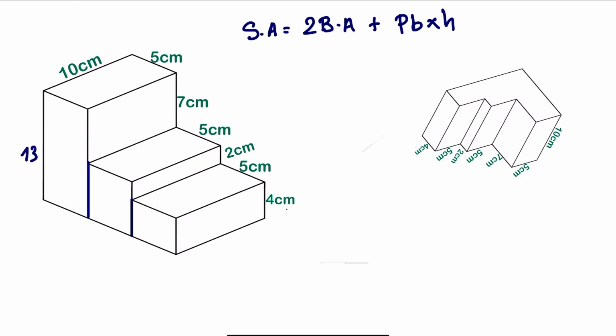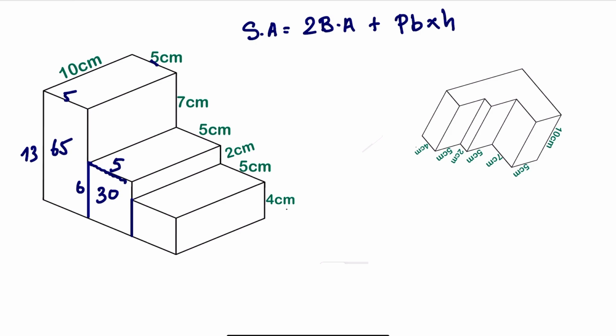Okay, so now we have this rectangle, which is 5 times 13. So 5 times 13 will give us 65. So this is 5, and this is 5 as well. The next rectangle that we have, this section is 5. Then what will be the height? The height will still be the vertical height of this and this. So we are going to have 2 plus 4, which is 6. So the height here will be 6. So the area will be 6 times 5, which is 30.